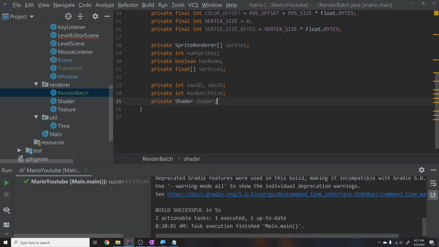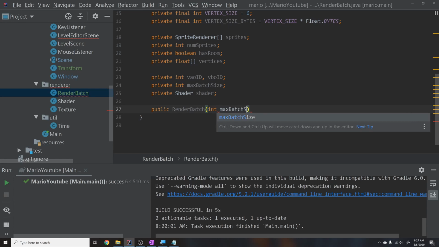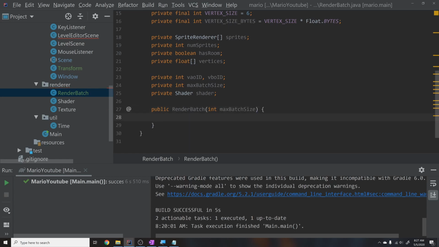Okay, I know this seems like a lot of stuff, but I promise it's all necessary and it will all make sense as we go through and sort of pull stuff out and redo everything. Now, when you create a render batch, what we want to do is pass in a max batch size, which will tell us how many quads we want this batch to be able to hold. So that way we just know exactly how much we're going to use. Let's create our shader in here too. We'll just say shader equals the new shader, assets/shaders/default.glsl. So we'll just pass in the default shader we've been using.